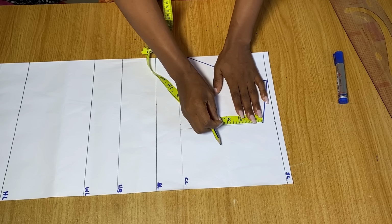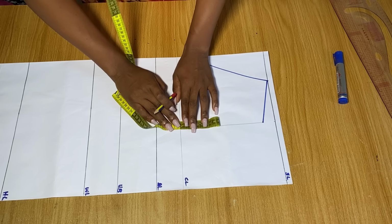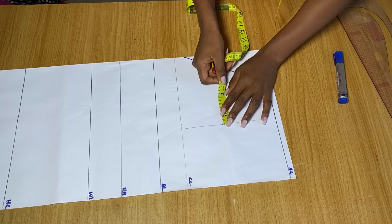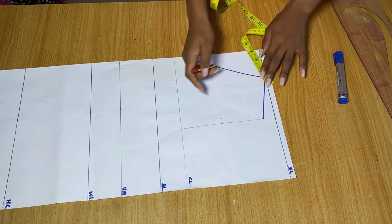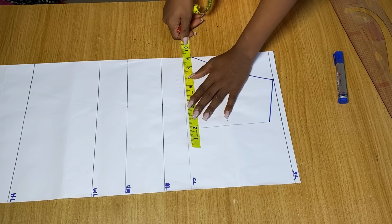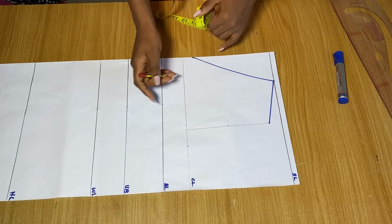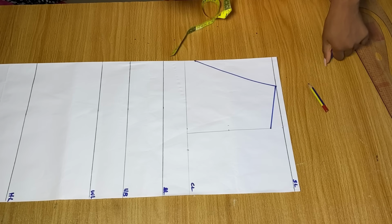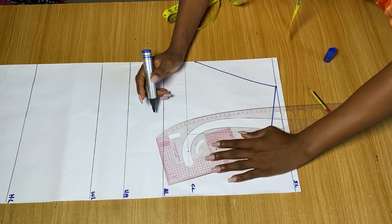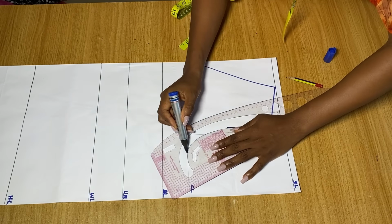After this, you're going to determine the midpoint so I'll be able to draw out your armhole. So from the midpoint from the shoulder slope down to my chest line, I'm going to mark it here. And then I'm going to go in from that point by half of an inch. Now on the chest line, go ahead and divide your bust measurement by 4. So I'm going to do it right here. My bust measurement divided by 4, and I'm going to go ahead and mark it here. Now to get my armhole curve, I'm going to be connecting all 3 points together. So I'll start from the shoulder slope down to the midpoint, and now from the midpoint down to the point I had on the chest line.